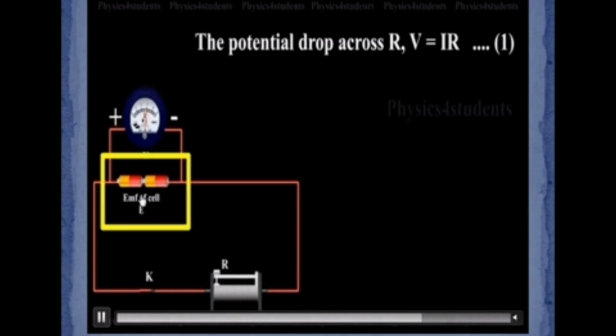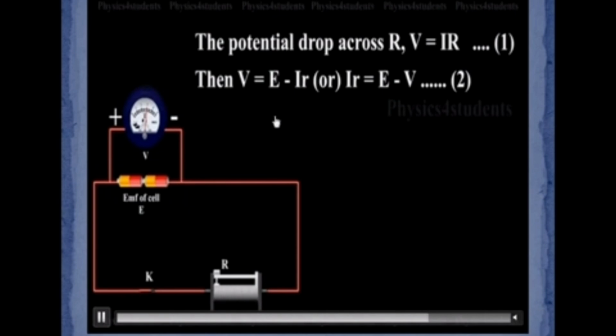Okay, next one. The current is flowing through the voltmeter. The voltmeter also has resistance. The cell is connected, and the cell also has internal resistance, that is small r. So V equal to E minus Ir. Here E is the total potential of the battery. Ir is the potential drop across the internal resistance. Here small r is the internal resistance. The potential drop caused by the internal resistance inside the battery, according to Ohm's law, is again V equal to Ir. So a potential drop of Ir happens at this place.